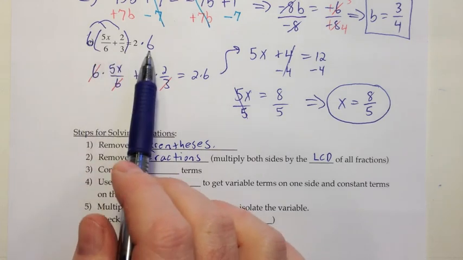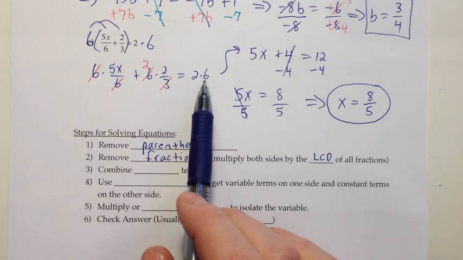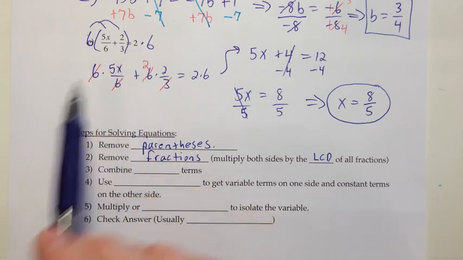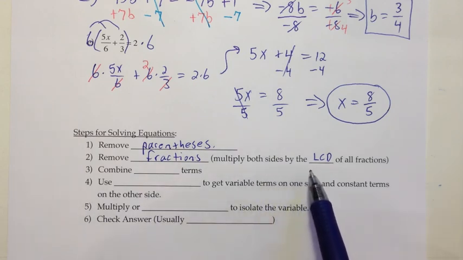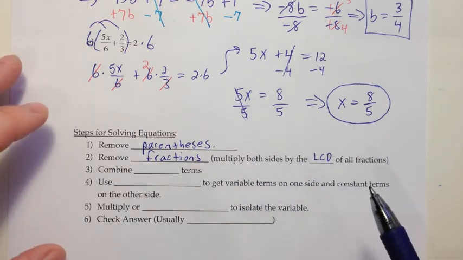And the other way you can think of that is if you look at what happened on this, yes, I multiplied both sides by 6, but because of the distributive property, really what that means is I multiplied all 3 of the terms by 6. This one, and that one. And that's true whether there was a fraction or not. So a lot of times the official step is multiply both sides by the LCD, but I'll think of it as multiply every term by the LCD, and that's equivalent.